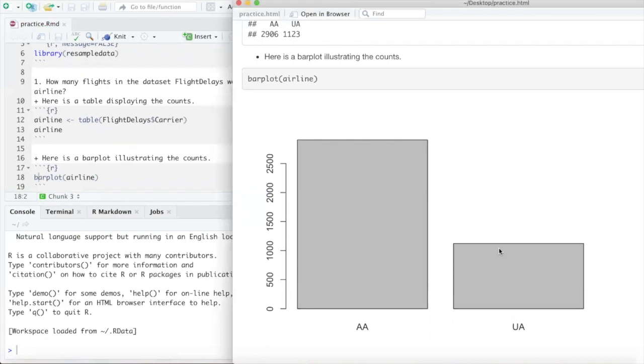You don't have to copy and paste things into Microsoft Word. When you submit this, you can do all of your work in R and then just knit it, and it creates this nice document that you can upload and submit to me.